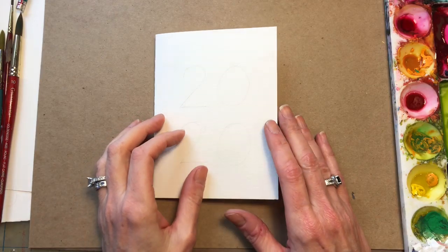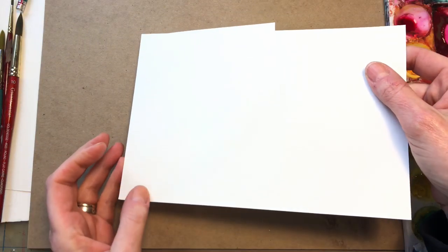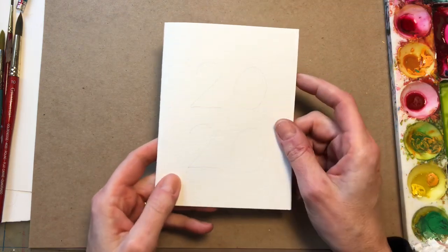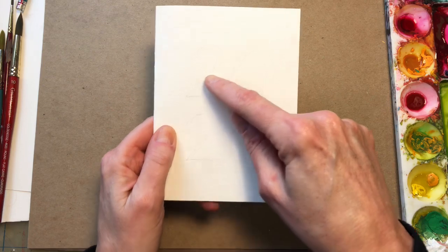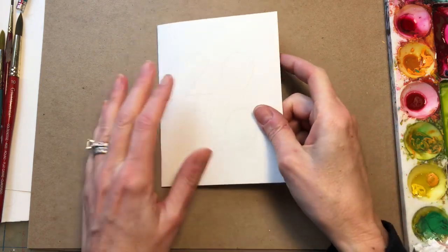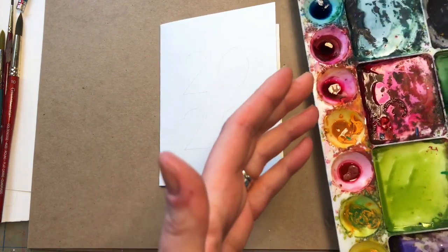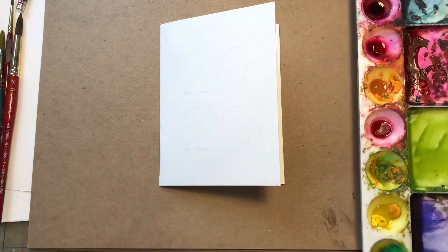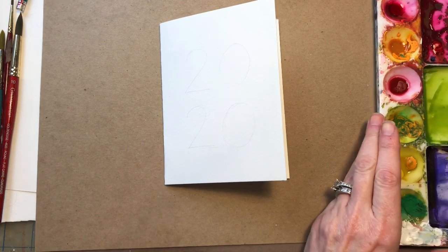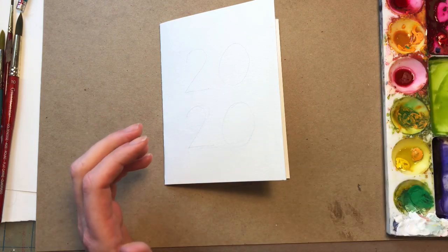Okay, for the first card, I have my paper that's the 6x9, 100% cotton paper. I just folded it in half, like so, you see? And then I just drew the numbers 2020, just simple, in pencil, a 2H pencil. And I have my palette here mixed with various colors. It's pinks and blues and greens. This is going to be whatever colors you like. You choose. You don't have to do the same colors I'm doing. I'm just giving you an idea of how to do it.